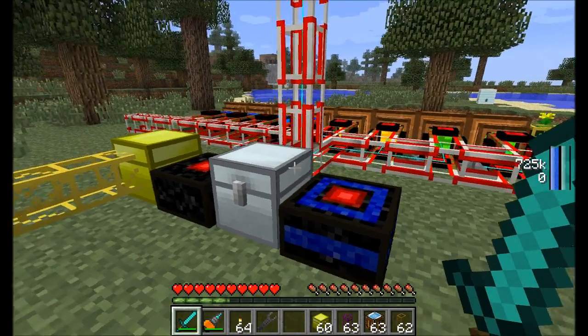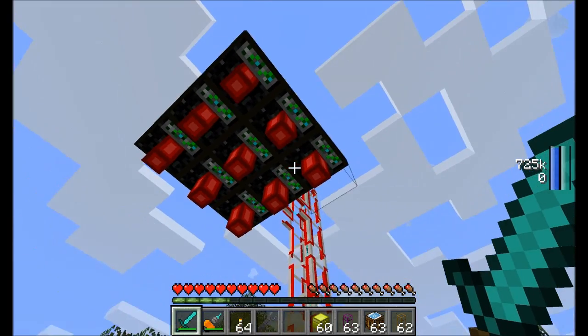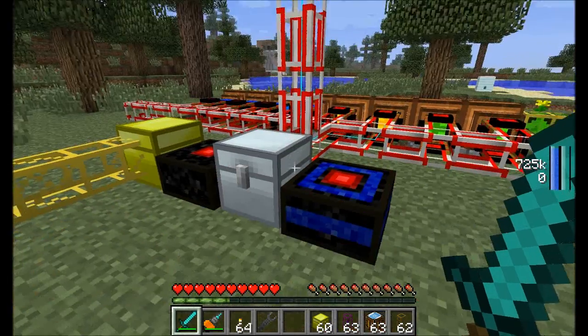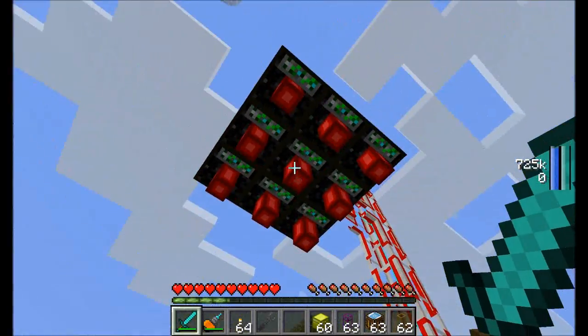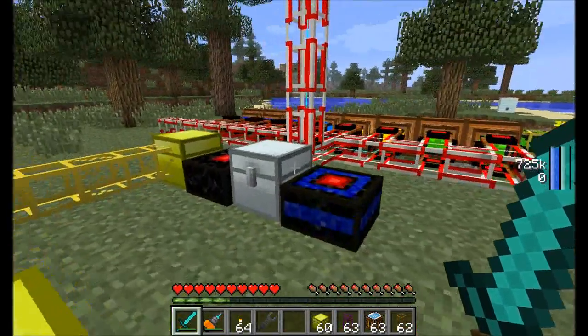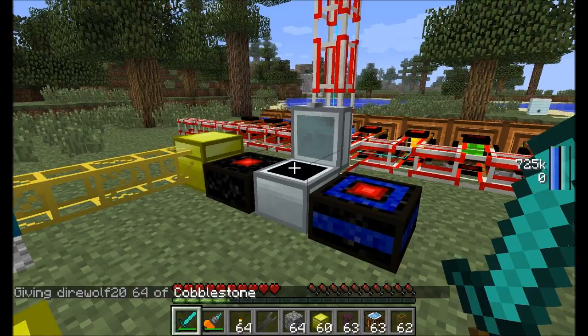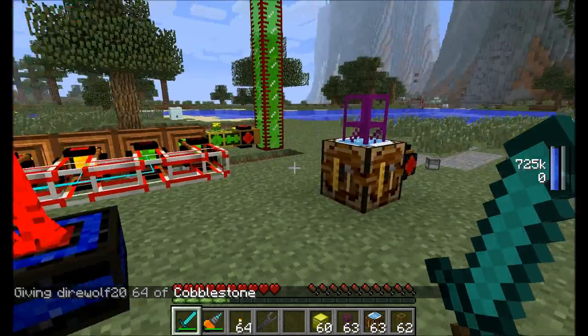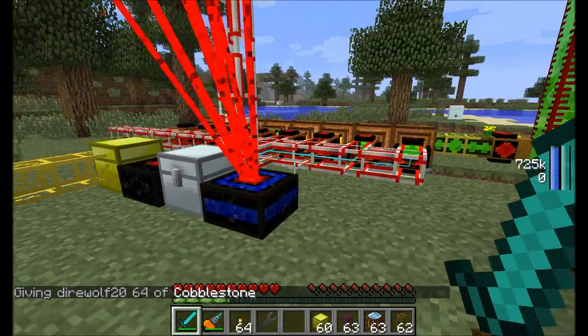Cool, right? Note also that how fast this runs is determined by the number of lasers. So if you have more or fewer lasers, it's going to run faster or slower. But with a simple setup of 9 lasers here, you can see it runs pretty darn fast. Not a problem at all. So we'll throw some more in there, and you'll see just how quickly it crafts. Much faster than the auto workbench was.